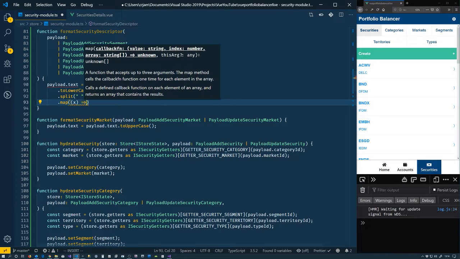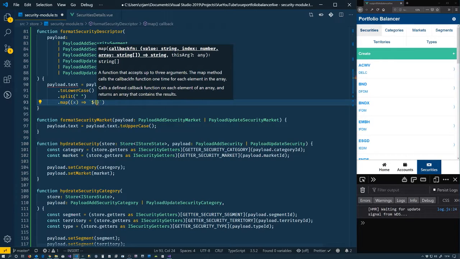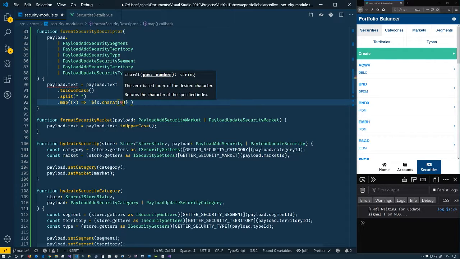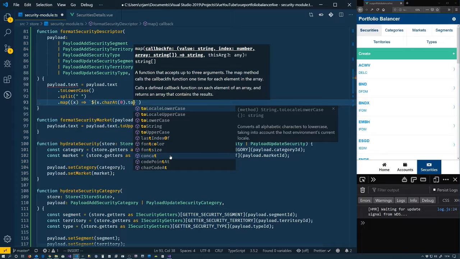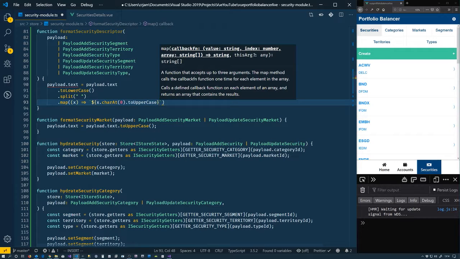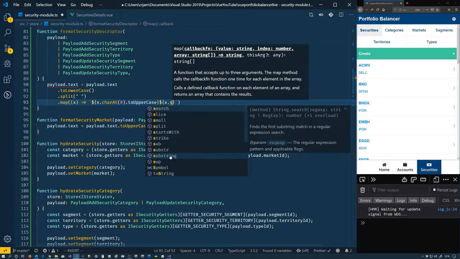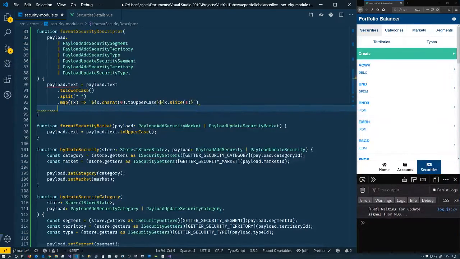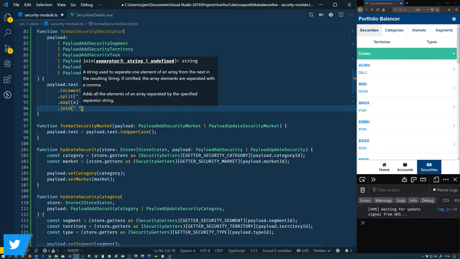So now we have strings coming in. What we'll do is template and x.charAt. We want that first character, and we will toUpperCase it. And then we want the rest of the string, so we'll slice 1. And then the last thing we have to do is join everything with a space.